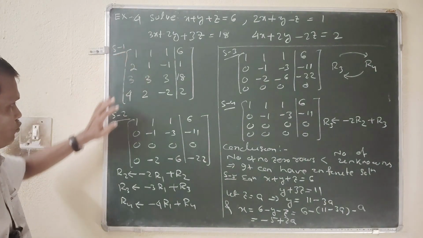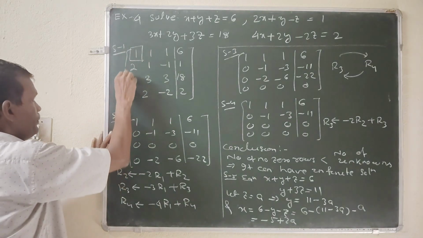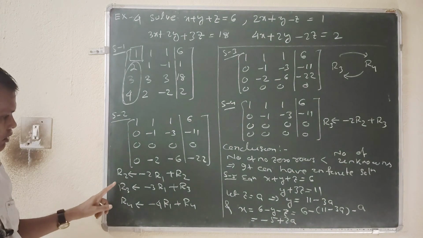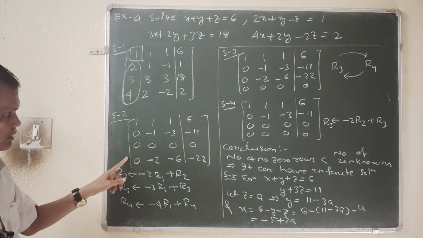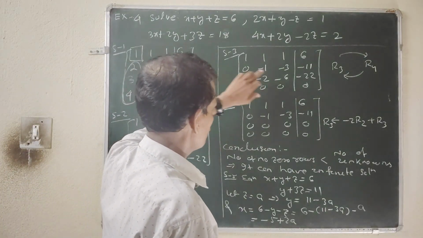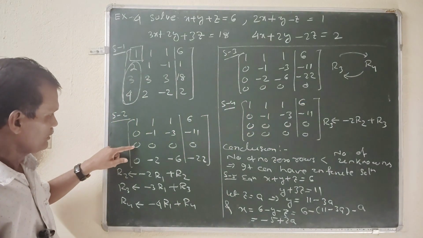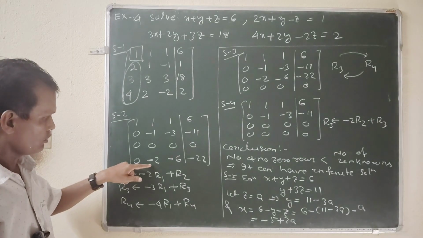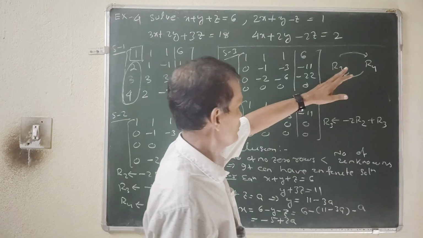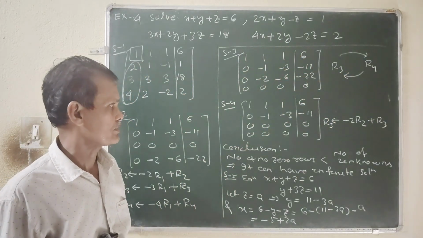Then from step 1 we create step 2. This is our pivot element and we have to make this 0. By this law, row 2, row 3, row 4 we have changed. Then we go to step 3. In step 3 we have exchanged row 3 and row 4, because in this step we get row 3 as 0 and row 4 as non-zero. So we bring the non-zero row up and the 0 row to the bottom. This is one additional step for simplification. If we get a 0 row, we keep it at the last.